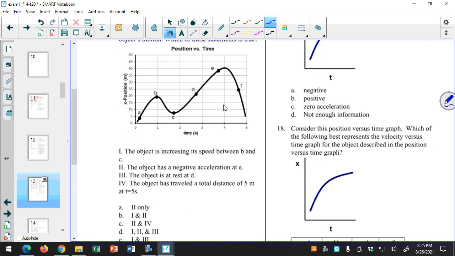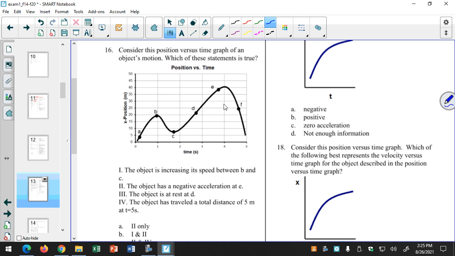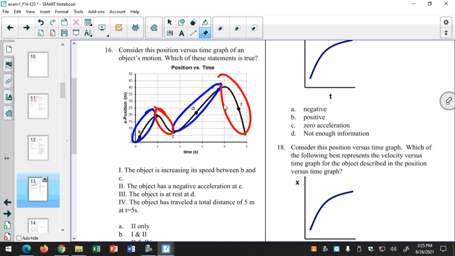Let's look at this number 16. So here I have a graph that is a position versus time graph. It's one-dimensional. It's the x position. So I'm only looking at the motion of an object as it moves in the x direction, either plus or minus x direction. First of all, I can see the places where it's moving in the positive x direction. That's right here and right here, because it has positive velocities. That means it's moving in the plus x direction. And then in the negative direction, it's moving here and here. It has a negative x direction, because the slopes are negative there.